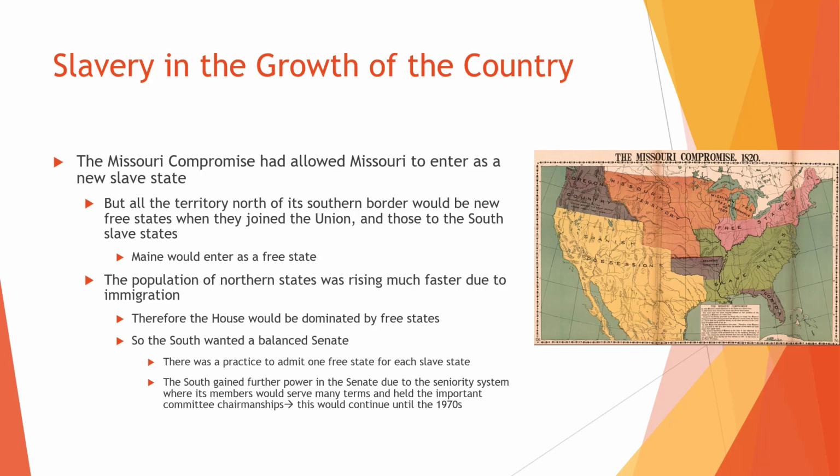So as people were looking on the map, they were thinking, okay, we'll let Louisiana go in. But then the thought was, what do we do with this territory? What do we do with this other territory? There had been this general practice of admitting one free state and one slave state, so there would be a relative balance. Meaning one side would not have that much of an advantage in the Senate, because the Senate is two senators per state.